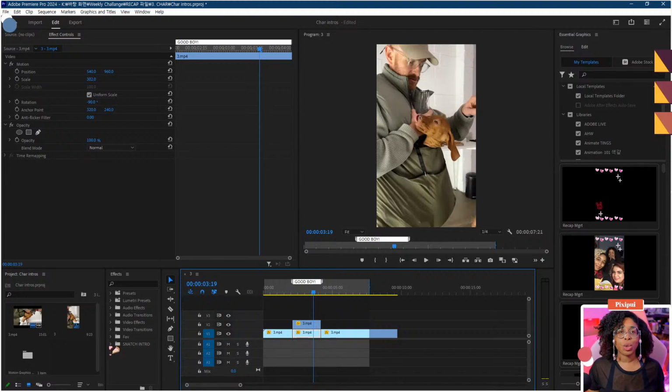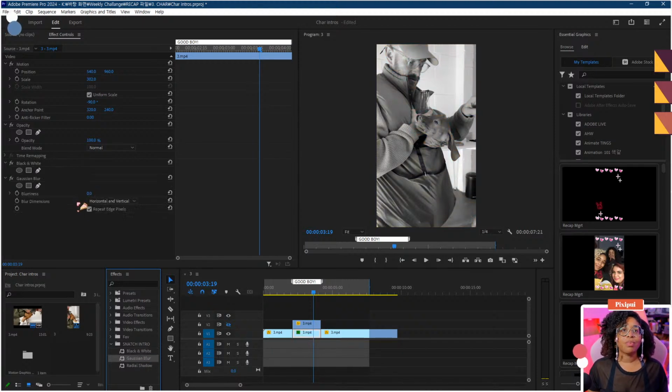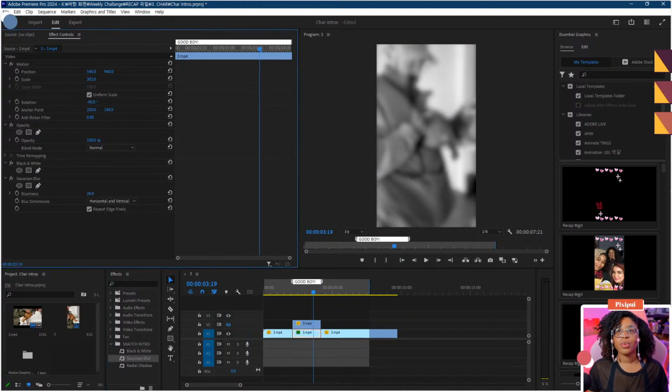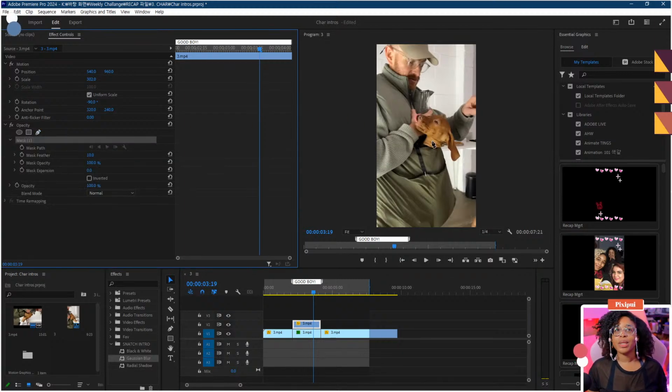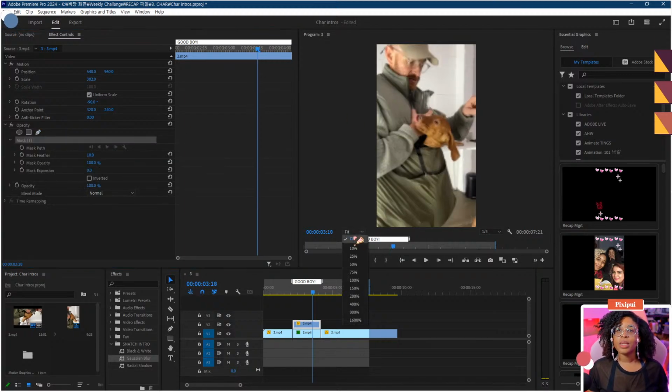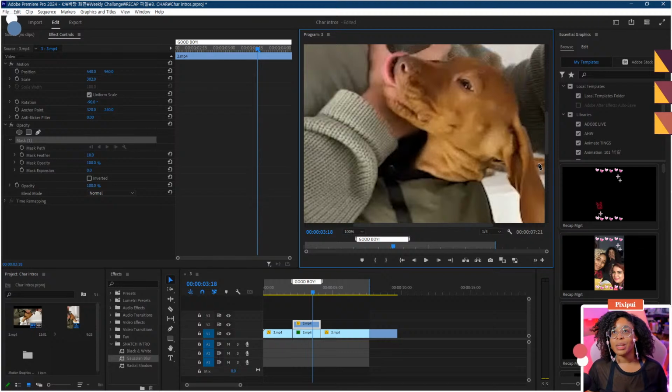We've got our snatch intro folder from last time, which is black and white, Gaussian blur, and the radial shadow. We want the bottom layer to have black and white on it, and we'll add a Gaussian blur as well. You can do this afterwards once you see what you've got. And once I turn this upper layer back on, we'll go to our pen tool, and we can zoom in. Make it a little bit easier for ourselves.